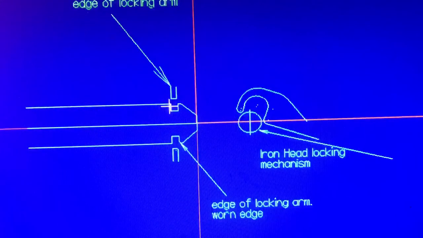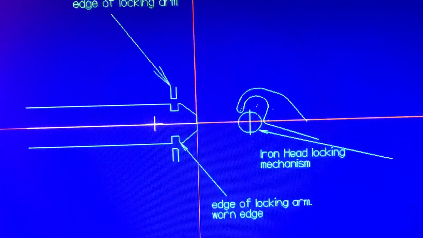This slot is about 75 thousandths to 100 thousandths deep on each side. You're only using one side of it. So if you wear this corner down here 20 thousandths and you wear this 20 thousandths, you've just lost over half the gripping power on your pin. You only have 20, 30 thousandths left, which is about 5 pieces of paper holding your trunk closed.